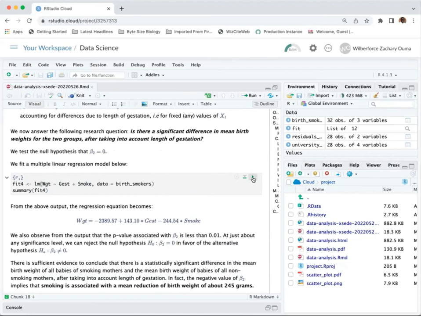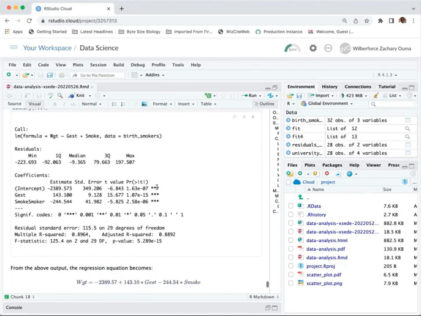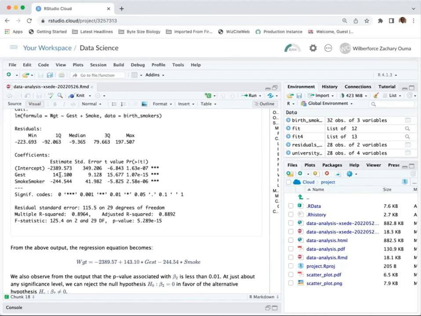So we're going to fit that, and then we're going to get just a normal linear model fit. In this case, we now have 3 coefficients instead of 2. We have the intercept, and then we have coefficients associated with each of the predictor variables. We have the gestation, and then we have this newer indicator variable that R has created called smoker.